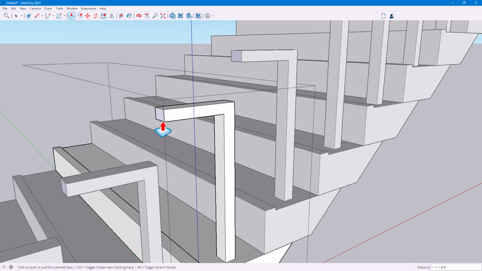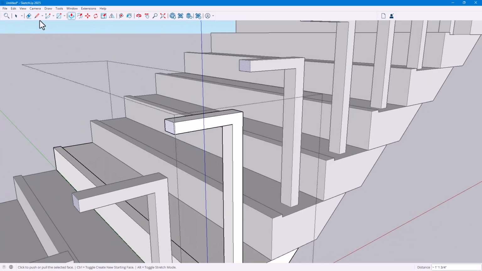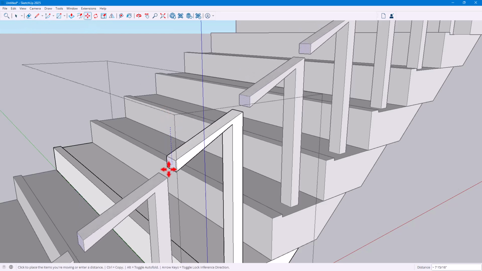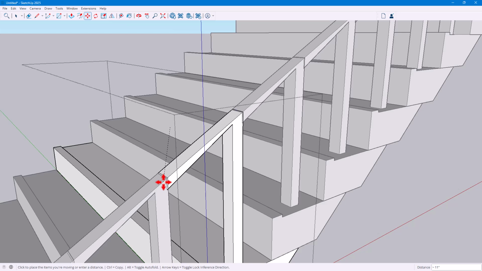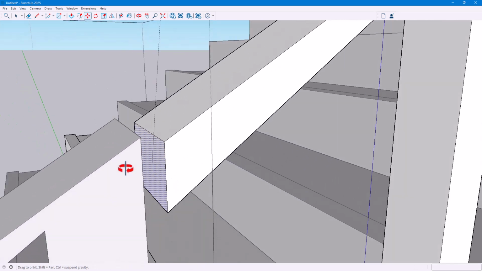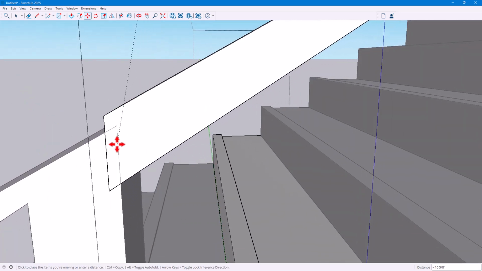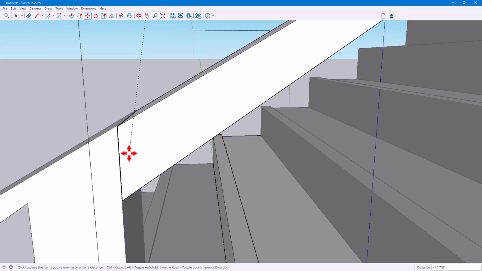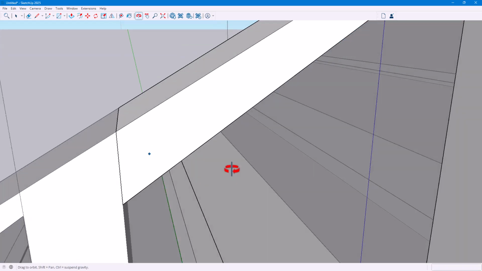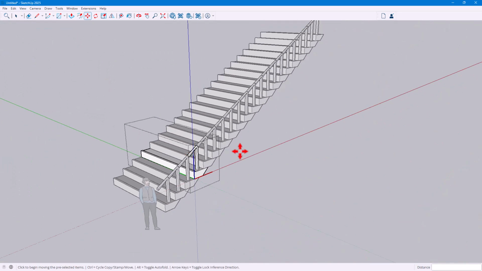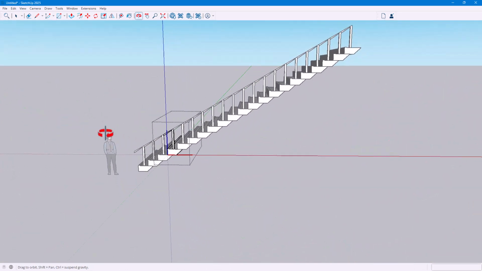So this is what you have right here, and then you can pull this down as well if you want to. So let's go around over here, and I'm going to pull this down, just like this. Then you can snap it off right here, and later edit this out as well. And you can see that you've got a staircase right here, just like this.